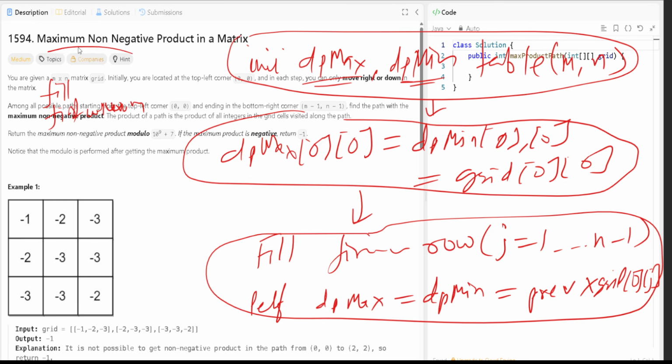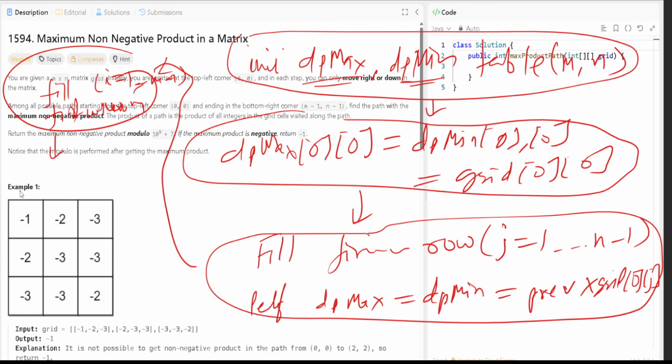First column you will fill, right? After this you will fill the first column, and the first column will come from where? I equal to 1, and you will go to m minus 1, right? I equal to 1 to m minus 1 you will get. Okay, and you need all the candidates that we have already talked about. 4 candidates are there, from where you will find.